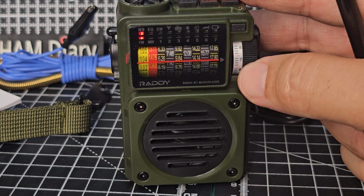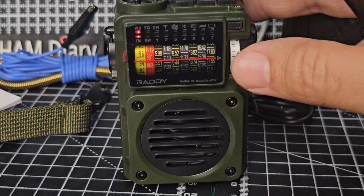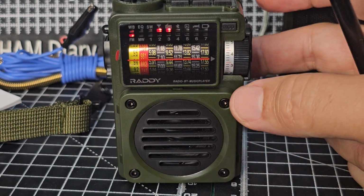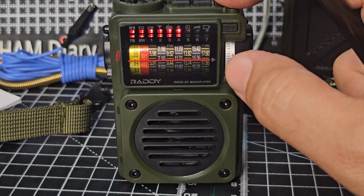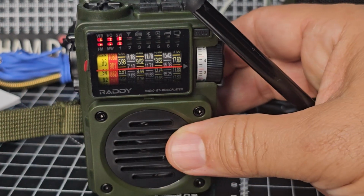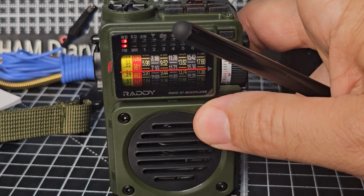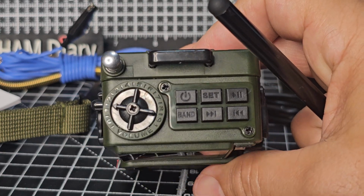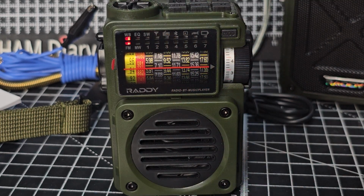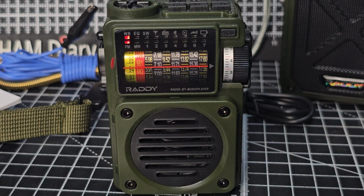And then as soon as you start to tune, it turns off the auto tune. But if you want to go back to auto tune, just briefly press the play and you're back in auto tune. And wherever you are, you just extend your antenna anywhere in the world, perform that function again where you press the play once so it illuminates the little radio, and then hold it and it's going to scan and get everything that's near you. I think that's pretty cool.